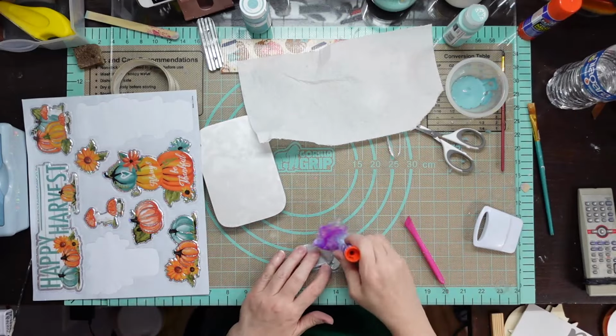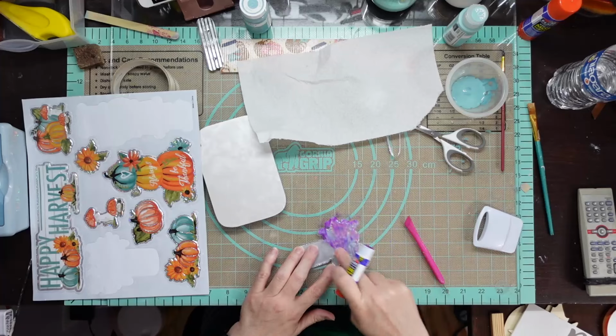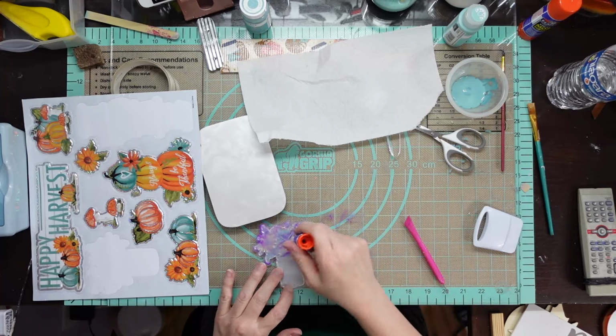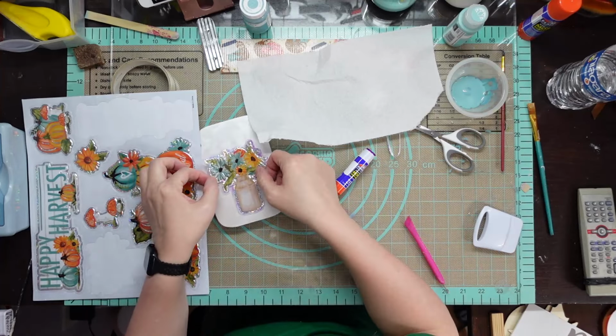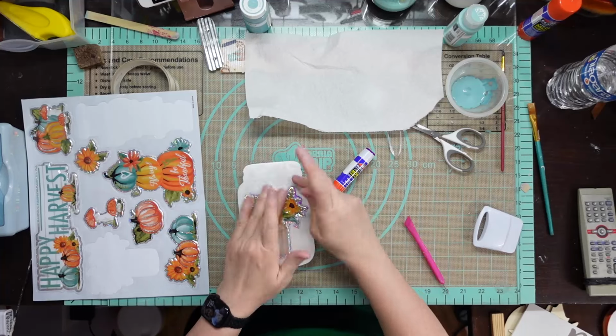So all I'm going to do is take my glue stick, and I had to get a little one because the other one was just, I don't know if it's old or what. But when y'all put glue on here, don't touch it. Don't touch it, okay? Just trust the process. It'll dry clear. So I'm going to glue it, and then I'm going to smack it down on there. Line it up, push it down.